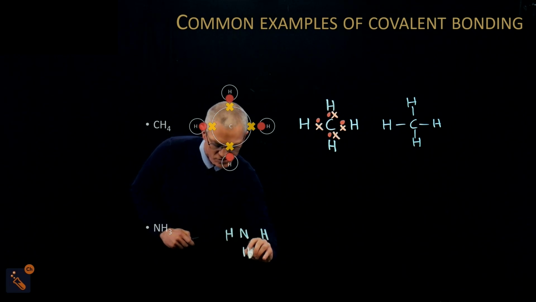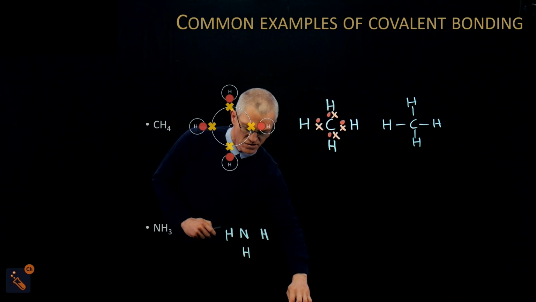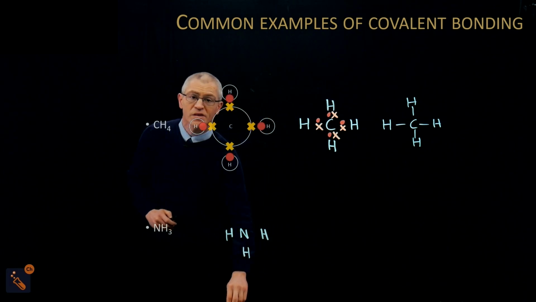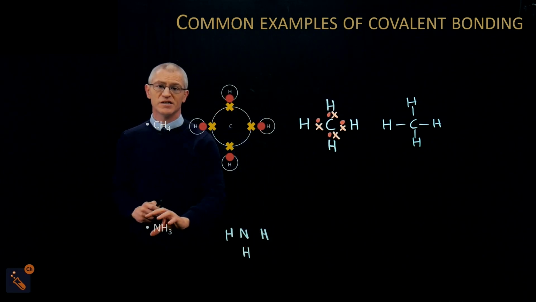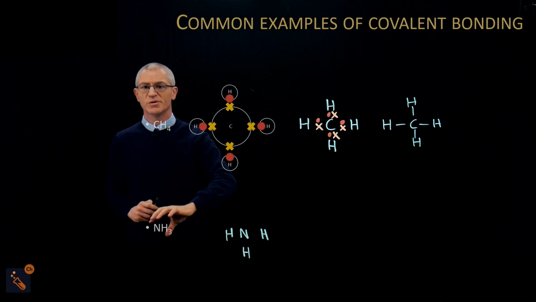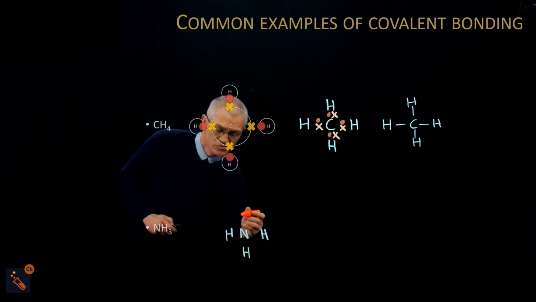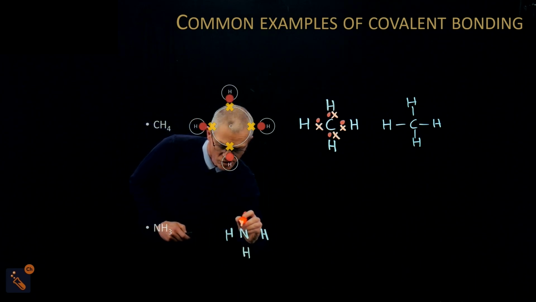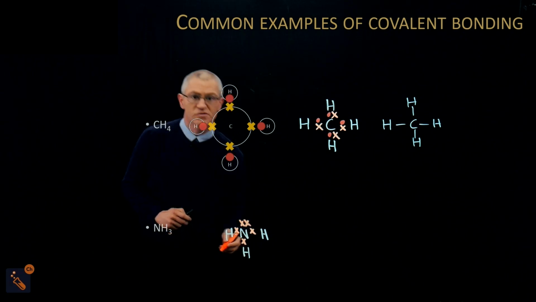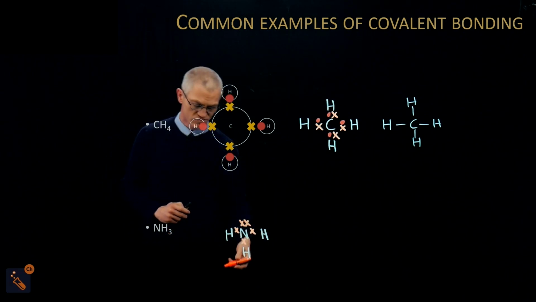There's our hydrogens. Okay, and then from there, we can look at it and go, right, how many electrons does nitrogen have? If you've got a periodic table in front of you, you know it's in group 5, and therefore it has 5 electrons. So I'm going to draw the 5 electrons. There's 1, 2, 3, 4, 5. Okay, there's my 5 electrons drawn.